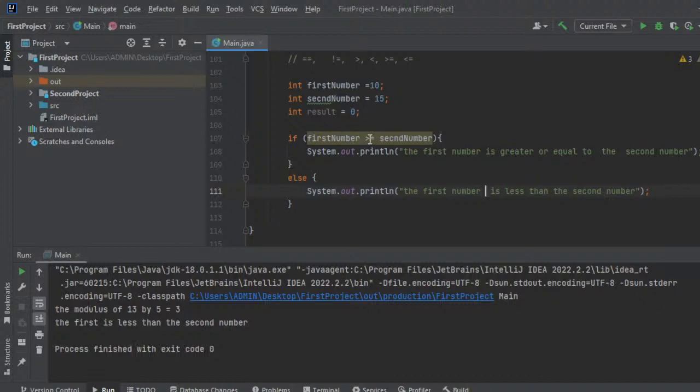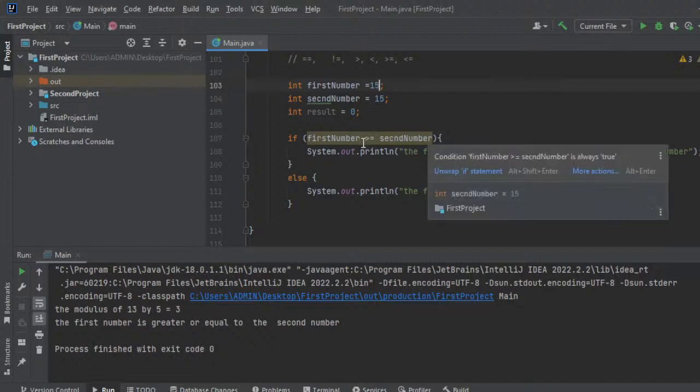But because we are using this greater than or equal to sign, let us give a different value here and say maybe first number is also 15, or maybe 16 first. So we know 16 is greater than 15. Alright. So when we run this program, then it is going to print the first statement, because 16 is greater than 15, and if it evaluates this sign, then it will tell you that the first number is greater than or equal to the second number. If we put 15 in both variables, we store a number 15, still it is going to print the first statement because 15 is equal to 15.